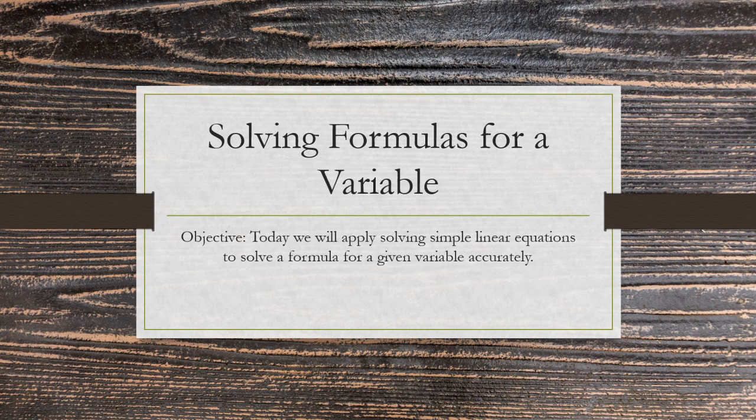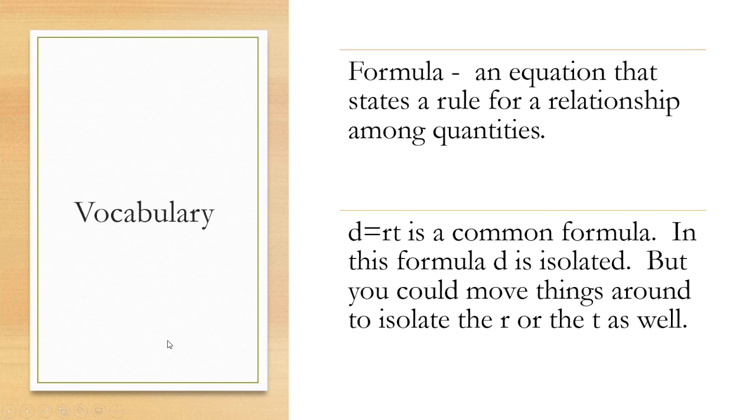Today we will apply solving simple linear equations to solving a formula for a given variable. Here's some vocab, make sure you have it. A formula is an equation that states a relationship or a rule for a relationship among quantities. Like d equals rt is distance equals rate times time. That's a common formula. In this formula, distance is isolated, but you could move things around to isolate the rate or the time as well.